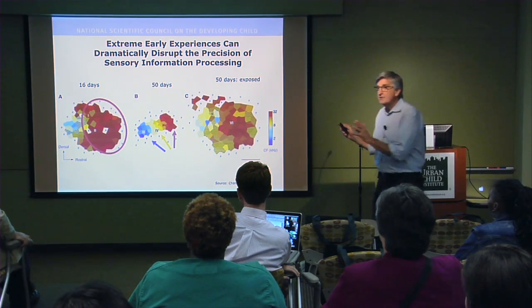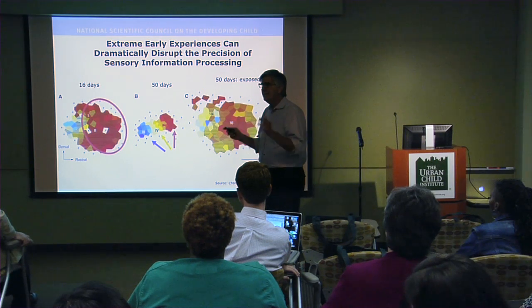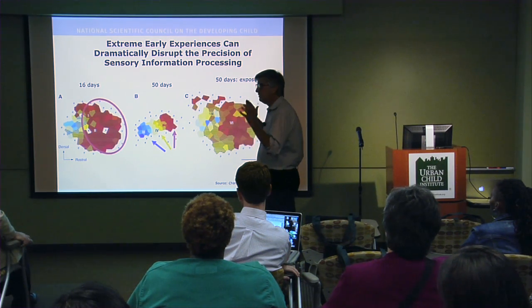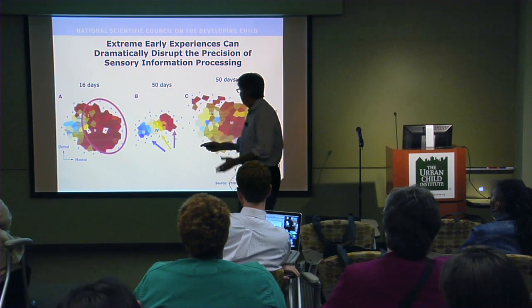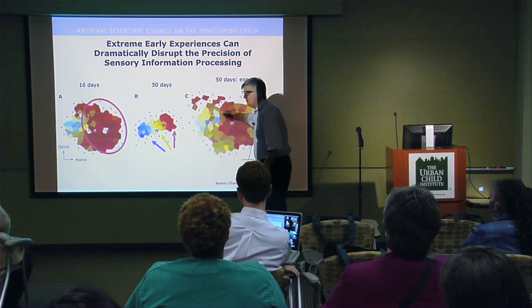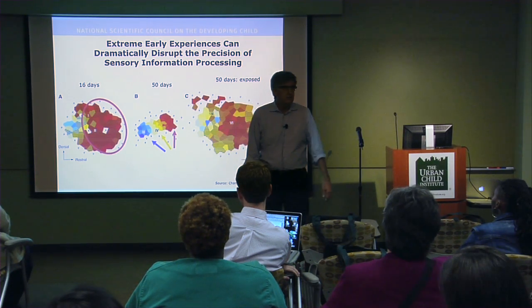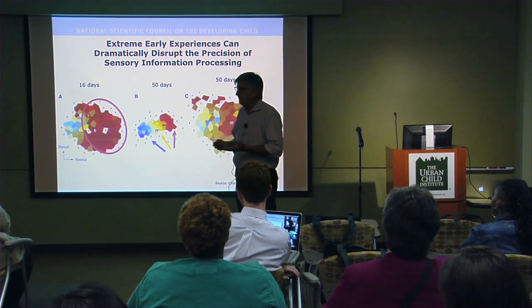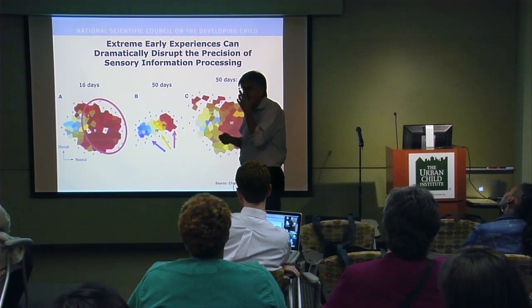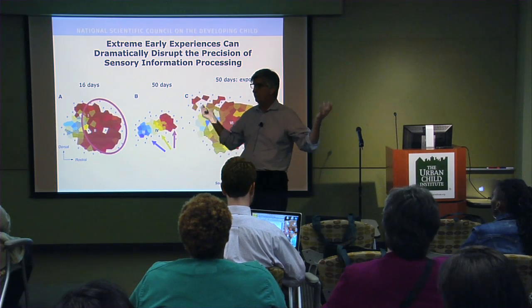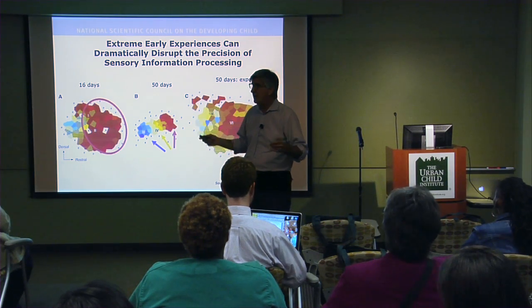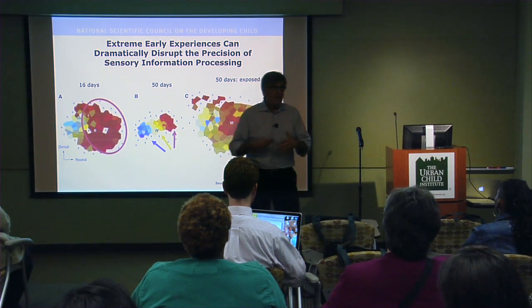Here's a great example. Why did the rat not just wire itself up to hear frequencies based on red, yellow, and blue? Why did it create this large map where it's overwhelmed with red? I'm anthropomorphizing a little bit, but that's what it thought it was going to have to deal with the rest of its life. Red frequencies. Why should I wire myself up for blue or yellow if all I'm going to deal with is red? In fact, what the brain is doing is preparing itself through wiring of circuits to deal with what it thinks it's going to have to endure for the rest of its life.